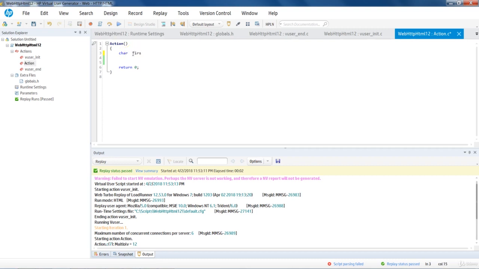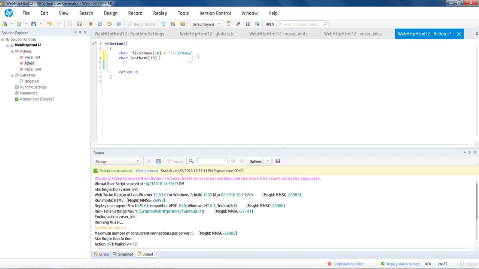I'm declaring a variable called first name, a character array to hold the first name, and I'm assigning my name to that. I'm also taking another character array of size 10 to store the last name.